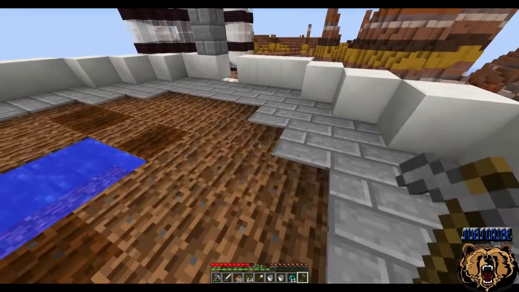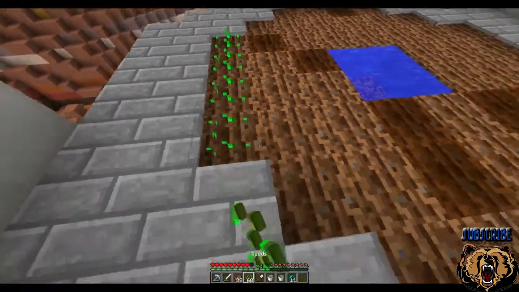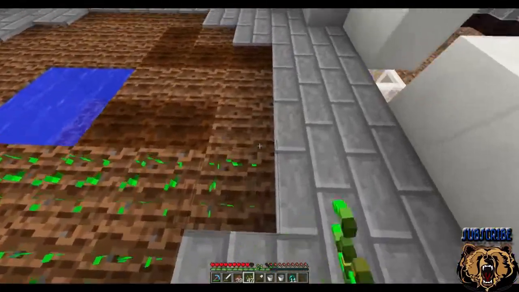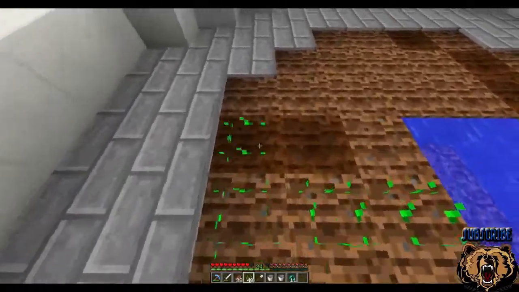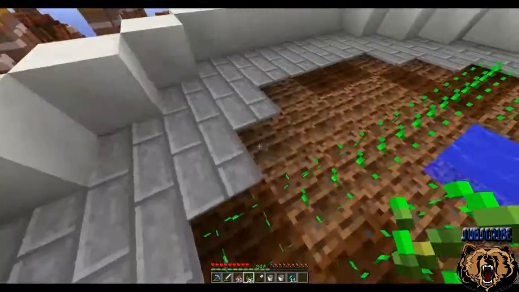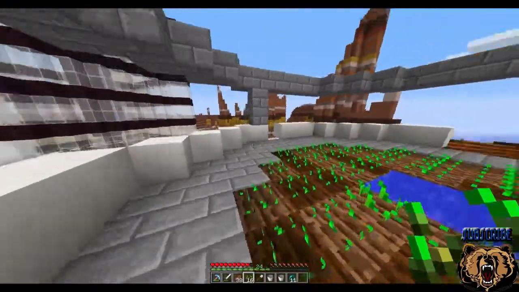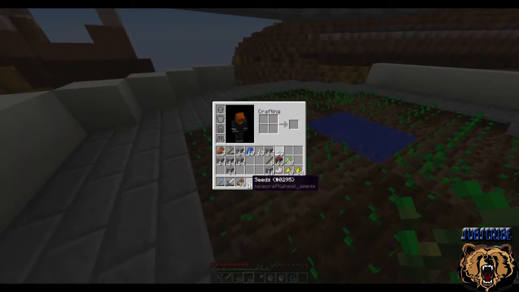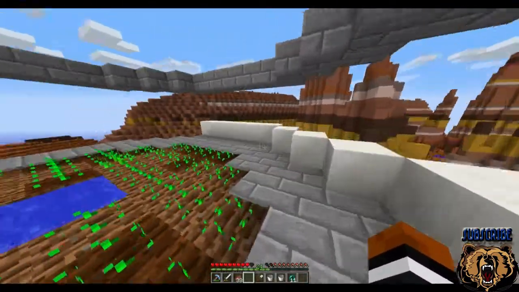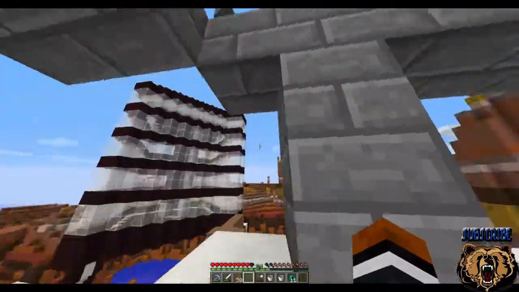Finish up. There we go. This might be more than a stack. Nope. We're good. Finish up. There we go. Okay, so that looks nice. I mean, it's a farm, but I like the shape. The shape looks nice.